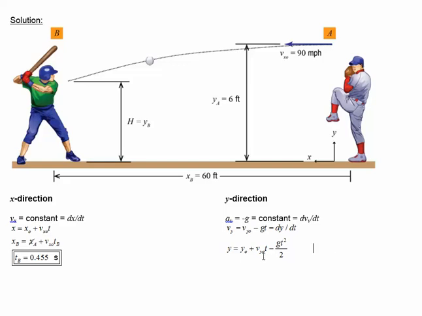So we're going to apply this equation at point B, and we get YB, which is capital H, equals YA, which is the initial, plus VY naught, which is 0, minus g tB squared over 2. So we know everything in this equation except for H, so we can solve for H.